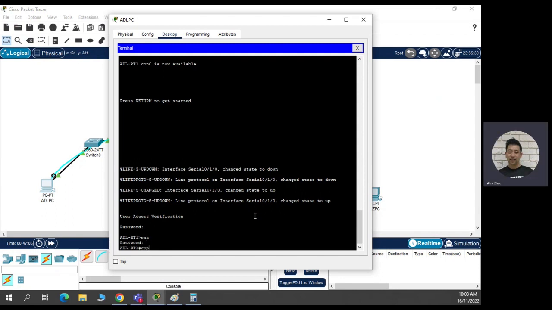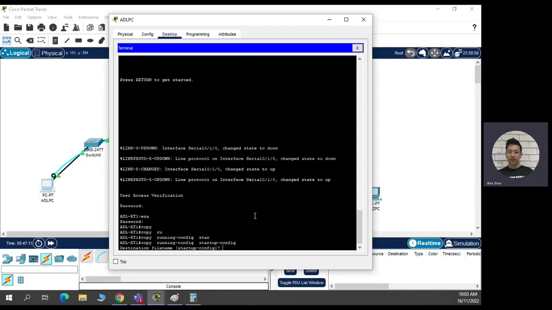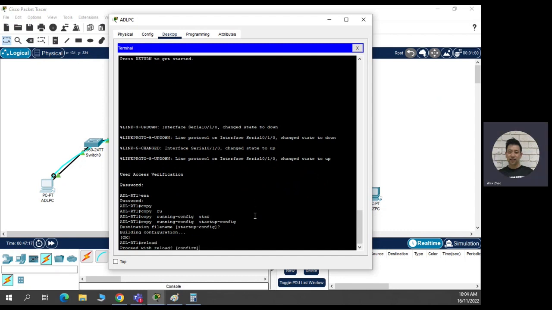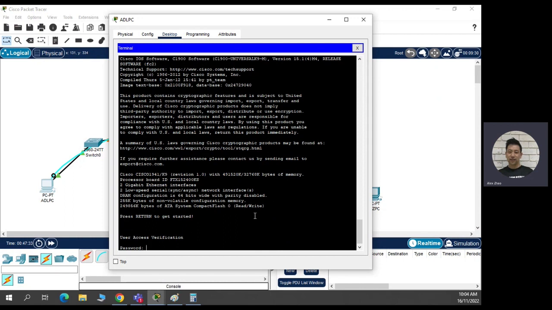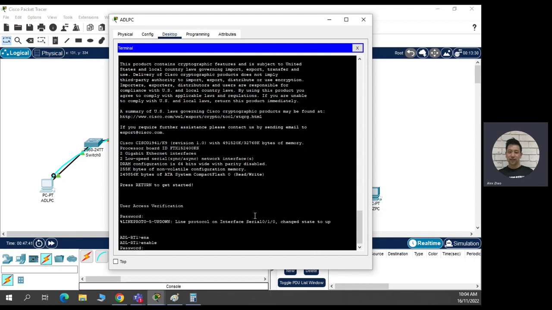All right, so now we copy running to startup configuration and we do a reload. And oh, sorry, we didn't even do the RIP on this one, did we? We didn't, but we'll do it again. We've reloaded already, so we just do it after the reload, and remind me to copy the running to the startup again. So that's the thing: don't jump the gun like I just did. Have a clear idea in your mind what you're up to. And though I just said that, obviously I missed that.